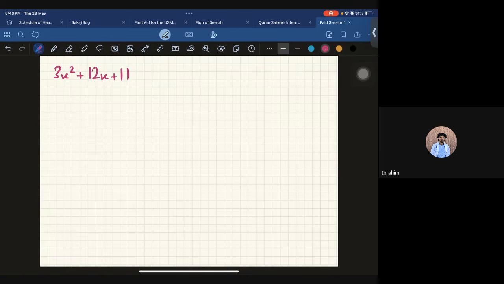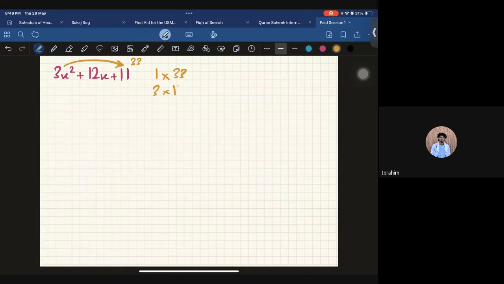So the first step that I told you to do for middle term breaking was that you multiply the first two numbers. If you multiply the first two numbers, you're getting 33 over here. Now we need to think of two numbers that if multiplied give 33 and if added or subtracted give 12. So let's see how 33 can come. 33 can be 1 and 33. This would give 33, but even adding them or subtracting them will not give 12.